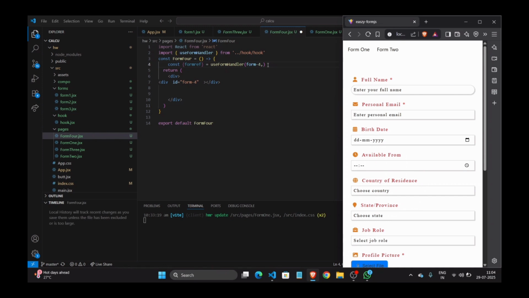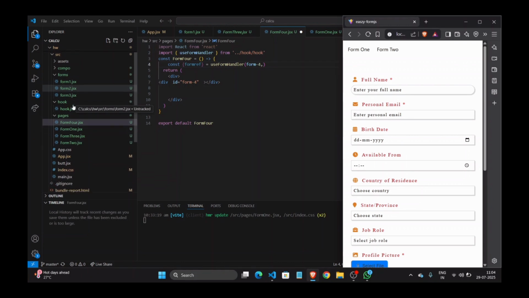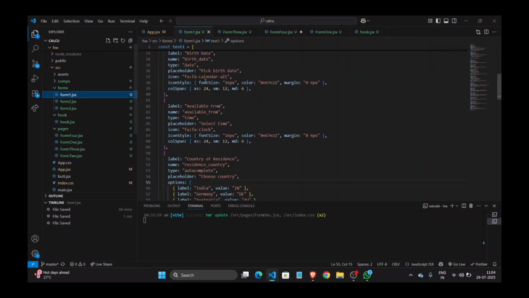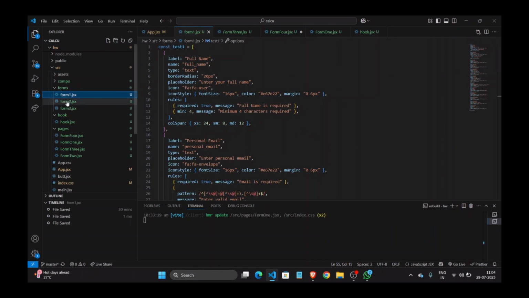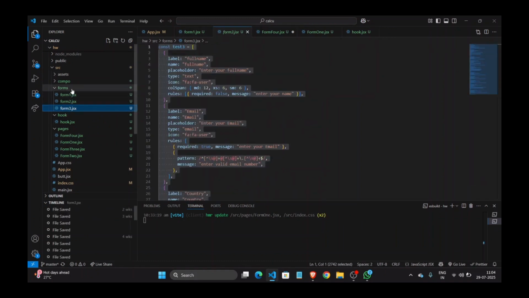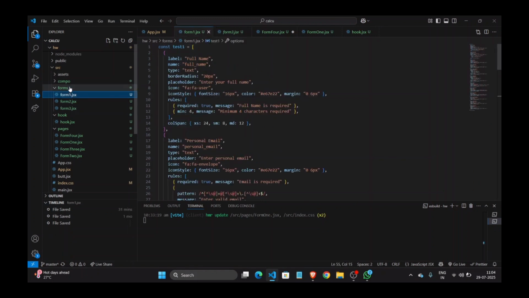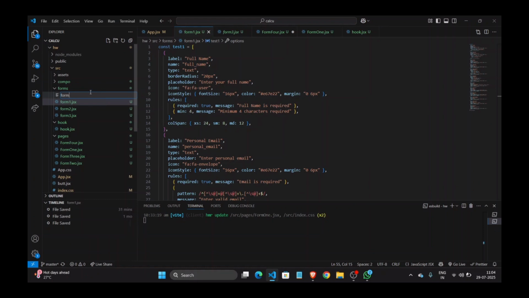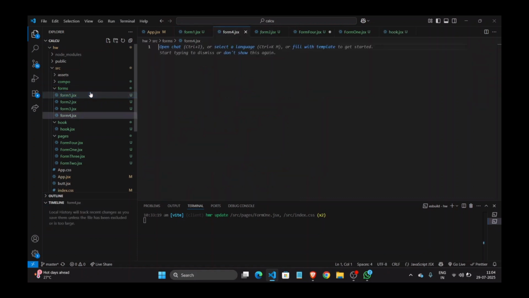We will create another file. Here you see I have some array of objects of the fields. Like this, we will create another form called form 4. New file form 4.jsx.